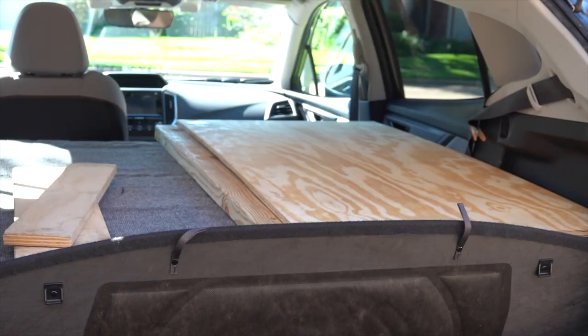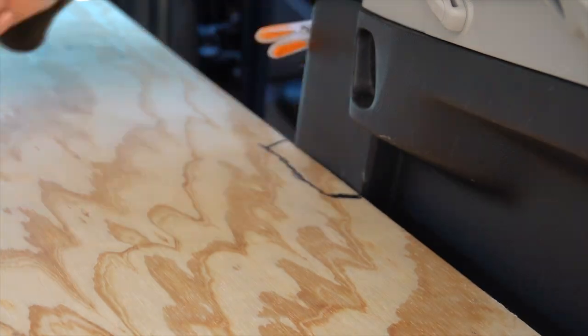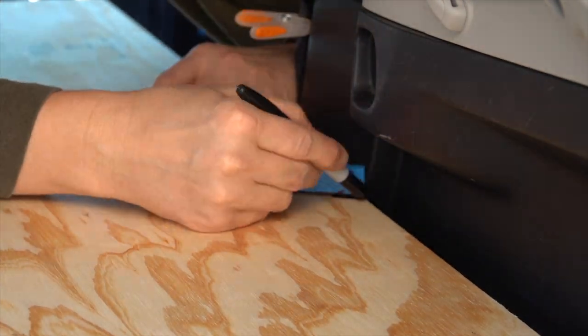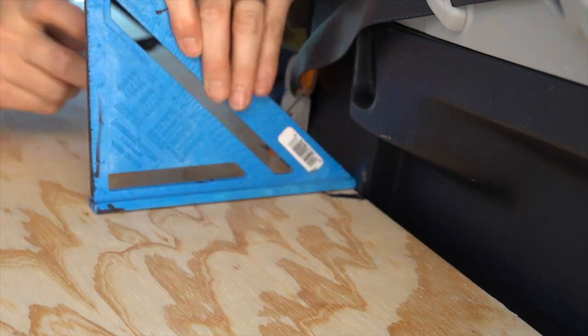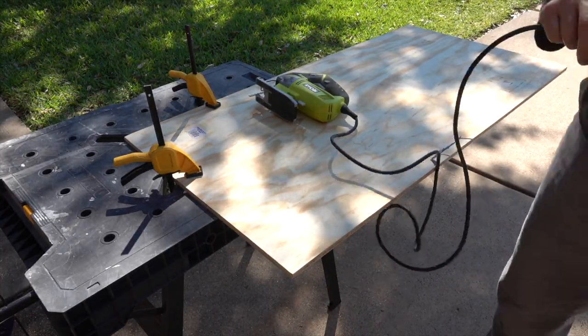Now that that's figured out, let's move on to the platform. I'm going to cut a little notch here so it can fit in perfectly, then get to sawing. I keep sawing for quite some time, doing other measurements, and here's that little workbench I told you about with the clamps — it sure does make things easier.